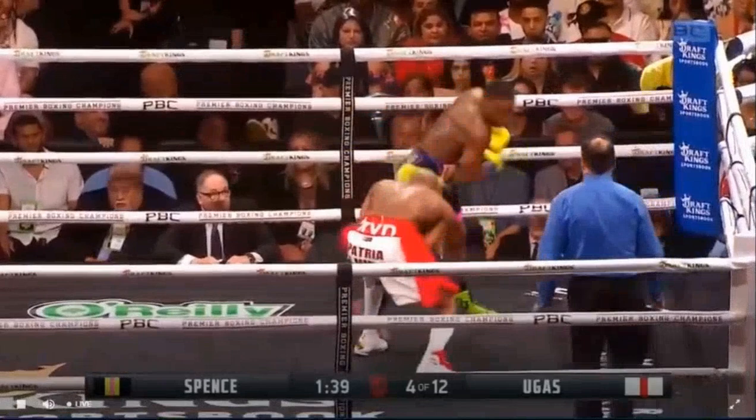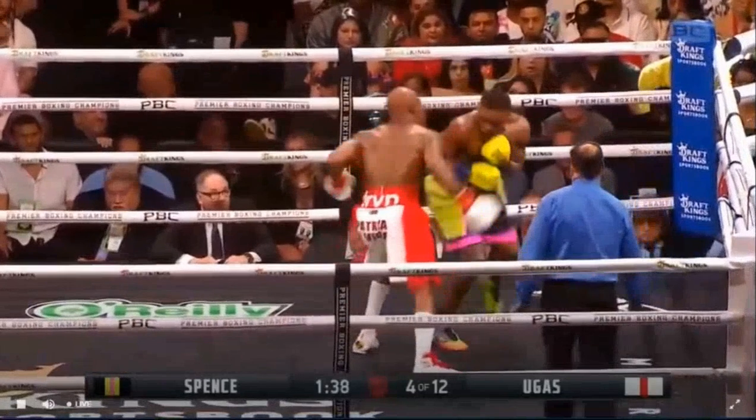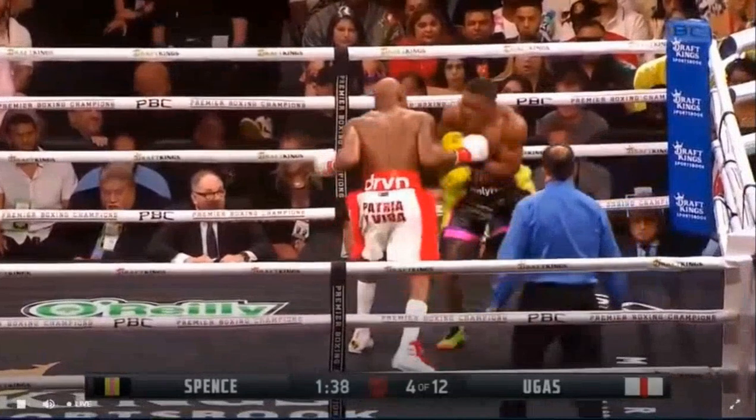Ugas being able to see it come, transferring his weight to the back foot, but again, we can see that there's no weight transition. He's just down, coming up with that kind of hook right there, and again, catching Errol Spence with that shot again.